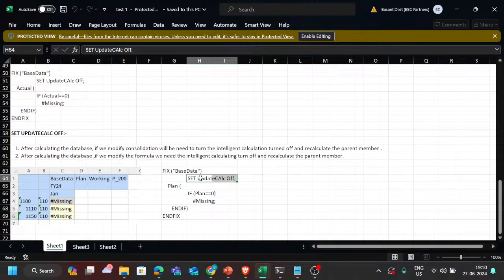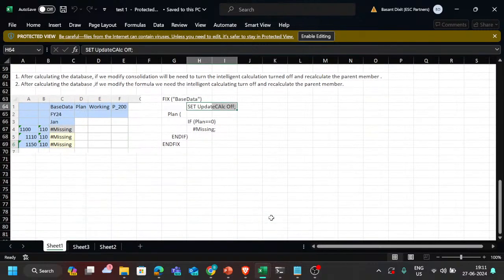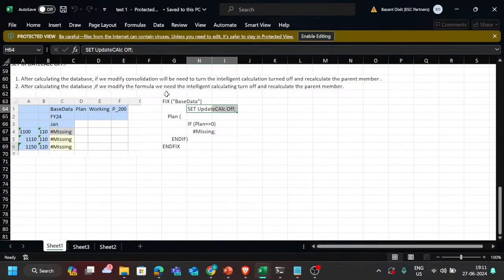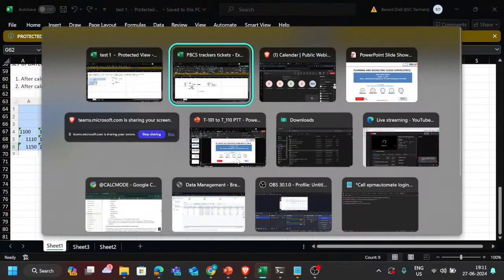Basically, in our database, when we consolidate, if the data is zero, it will automatically push data to the parent member, and the calculation will take more time. So we are going to turn that off. Let's make this business rule.